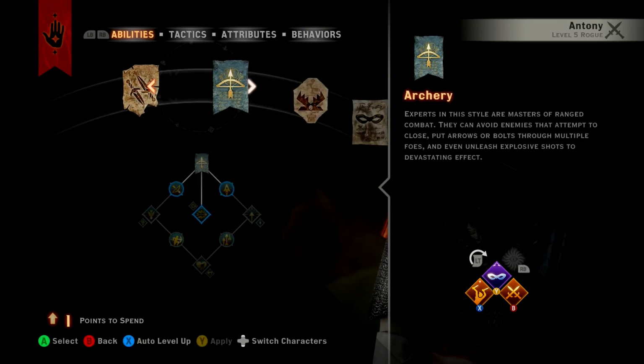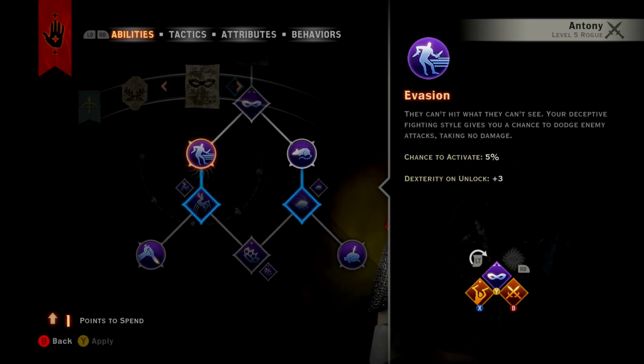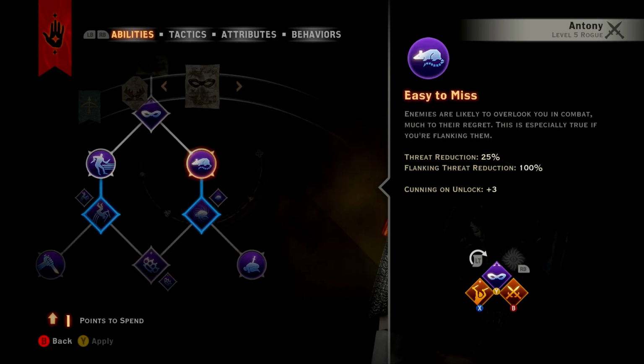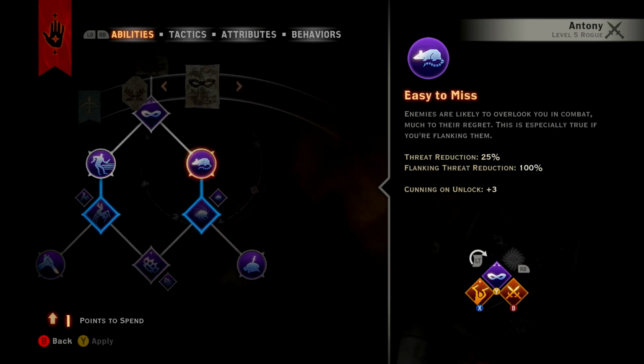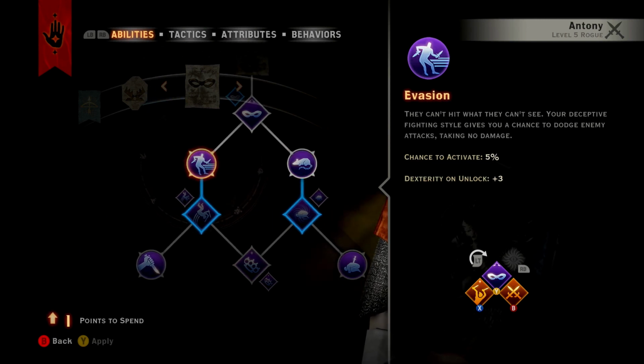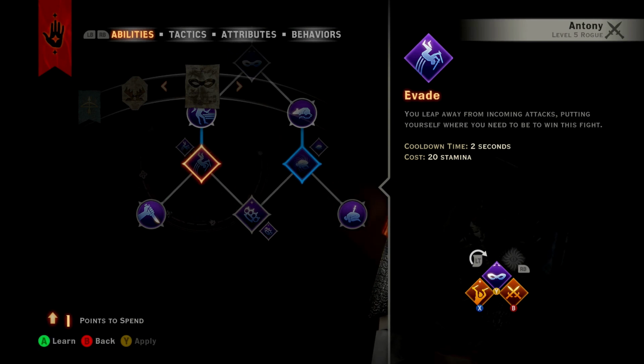I've actually spent quite a bit of points. I've spent some decent stuff in subterfuge. We've got a couple abilities here. They're mostly passive abilities. You can see more enemies are likely to overlook you in combat, which is definitely good because we don't really want to have people focusing on us. We are not the tank. That is Cassandra. We have an evade mechanic here that I considered.